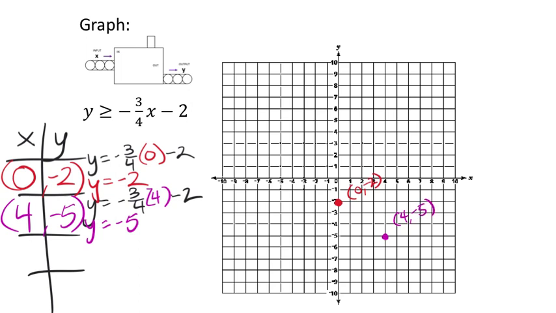Boom. Okay, now 2 points is nice, but I should be able to fit another point on there. I'm going to choose an x value that's 8 because if I put 8 into the machine, I see that the denominator 4, 8 is a multiple of 4, and then what comes out should be a whole value. So the equation looks something like this. Y equals negative 3/4 x minus 2. But I've just chosen to replace the x with 8. So I'm in the machine, I'm putting in 8, and what comes out looks like this is going to be negative 8 right there. So my ordered pair ends up being 8, negative 8, which I can put on the graph, 8, negative 8, which is here.